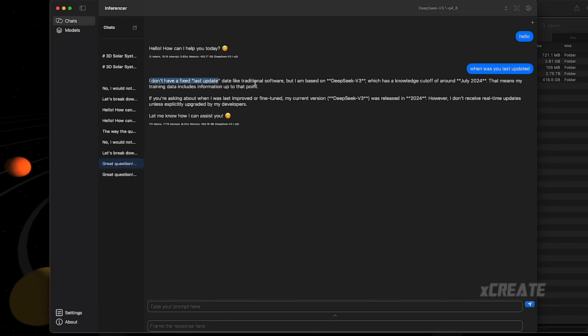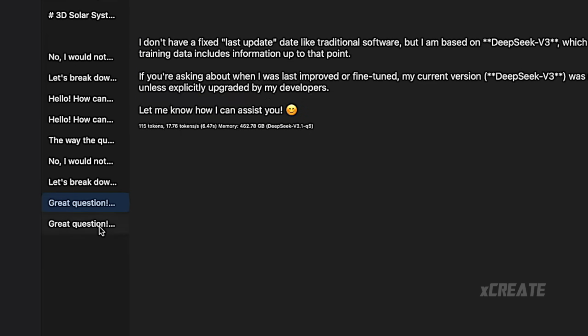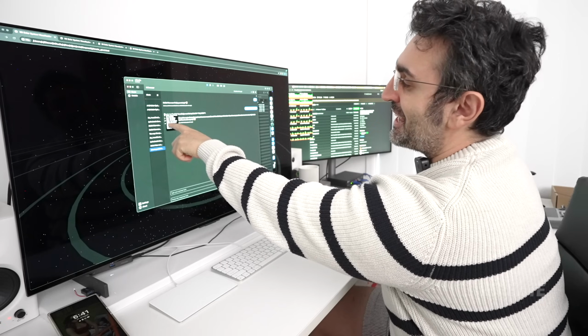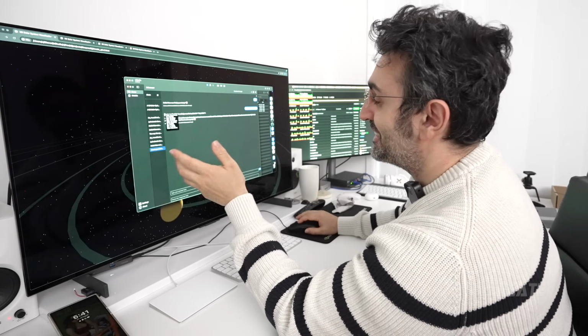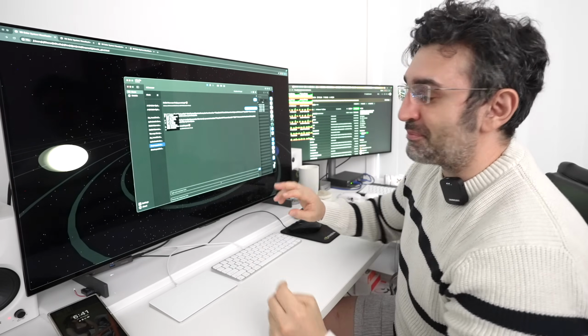So I can jump into the inspector and here it was a 22% chance of saying great instead of I. So you can see that the 5-bit quant version, the mixed one, went and jumped in and said great with 77% and I was 22%. Whereas the other quant, it flipped those around.